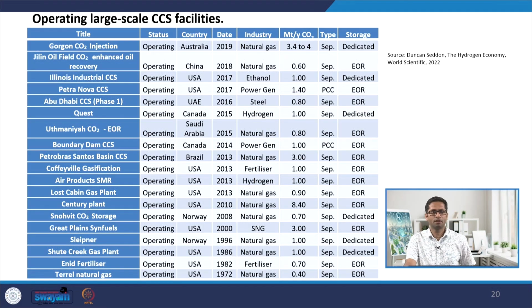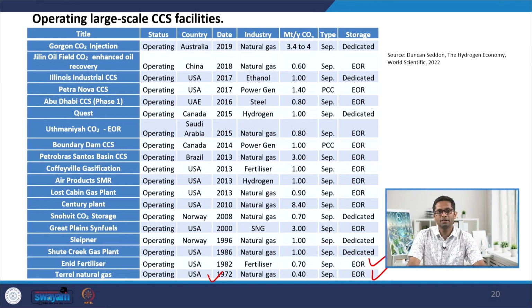Just to give you an example of past CCS facilities, here is a list of some of the major CCS facilities that have been operating in the past, and you would find that these kinds of things have been operating from way back in the 1970s. So just try to recollect, back in the 1970s we did not have much of a CO2 problem. No one was talking about it, or was even aware of it, but still we were having carbon sequestration happening, and the aim was enhanced oil recovery. So this is not a new technology that we are talking about.